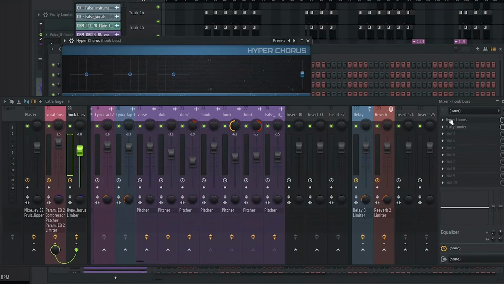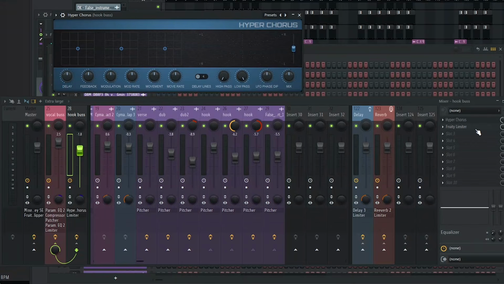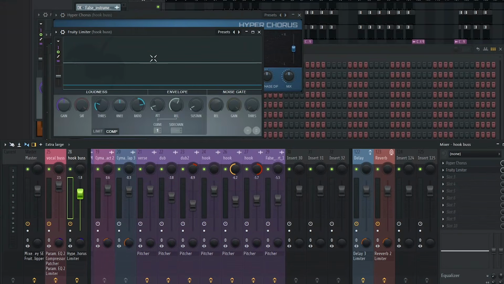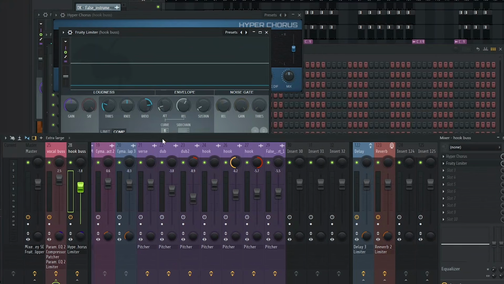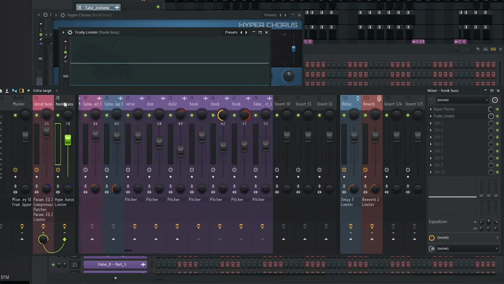I have a chorus effect on here, the Hyper Chorus plugin, and then I have a limiter on the compressor setting just to squash those vocals a little bit more and get them nice and tight before they hit the full vocal bus. This allows you to put any other effects on there you want too. And you can also take that vocal bus like I have here, and go to your reverb delay send, and you can put reverb on that entire vocal bus and delay on that entire hook bus without affecting any of the other vocals, just affecting the hook.